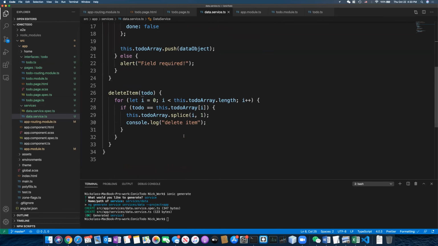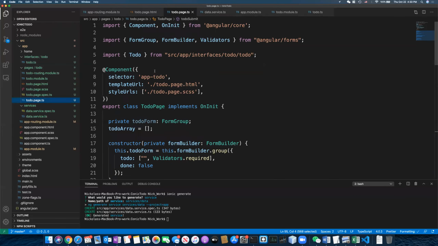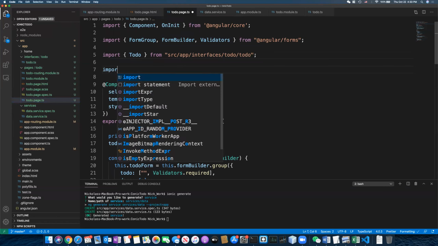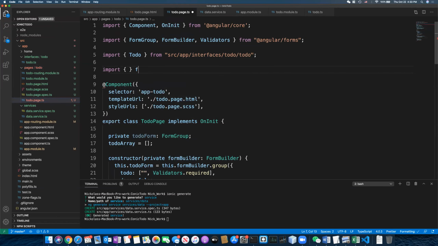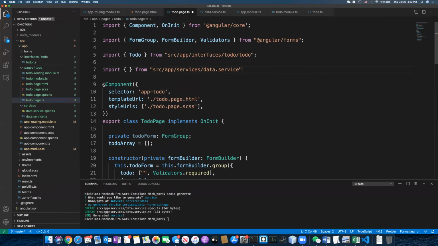Okay, so this is defined. It looks like it's working. I'm going to go back over to the controller. I'm going to import it. And this is what you must do for the challenge. Go ahead and import that service file. It's going to be in our services, and it's going to be our data service file. If you just type a capital D, you'll see it imports it there for you. It's called our data service.